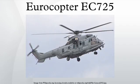1,776 kilowatts each. Main rotor diameter, 16.20 m. Main rotor area, 206.1 m2. Performance: maximum speed, 324 km per hour in level flight. Cruising speed, 285 km per hour. Never exceed speed, 324 km per hour. Range, 857 km. Ferry range, 1,325 km. Service ceiling, 6,095 m. Rate of climb, 7.4 meters per second.